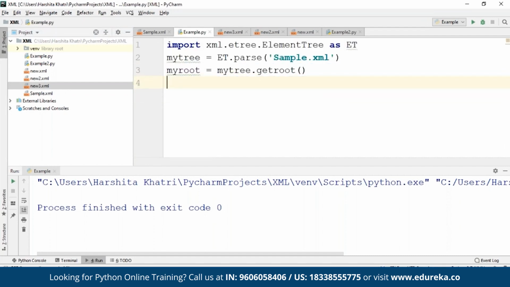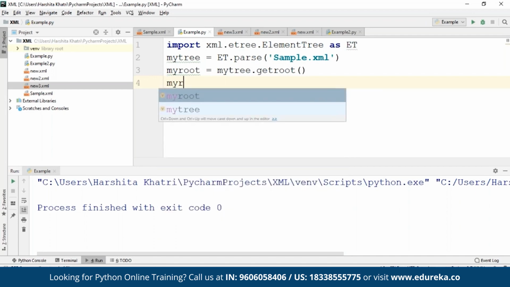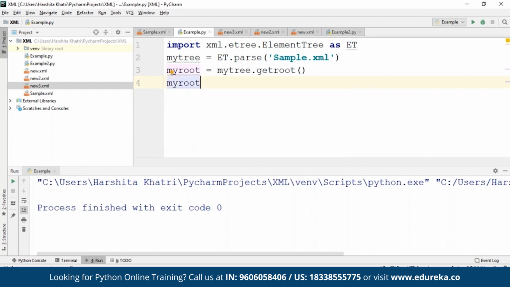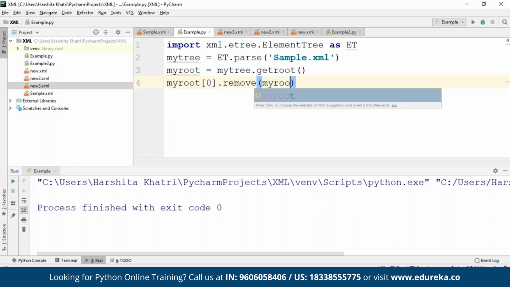If you want to remove a complete tag, you can make use of the remove method by just specifying which tag you want to remove. So for this, I'll say my root of 0, which means within the food tag, I want to remove the first tag. So for that, I'll say my root and subscript of 0 and 0.